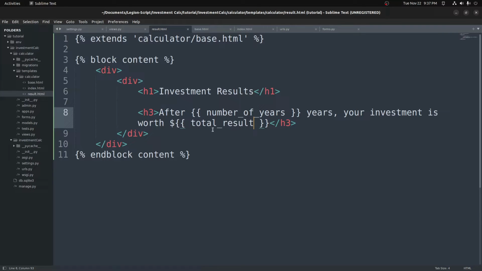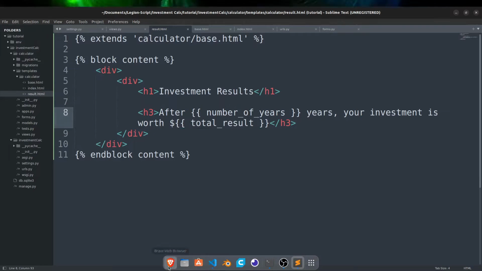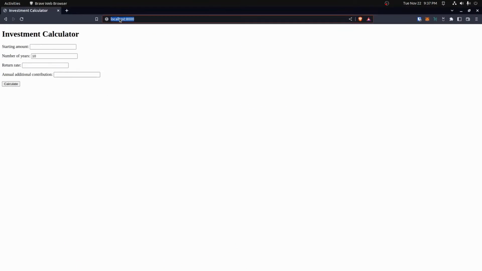Now let's go ahead and stop here and just test this out and see what happens. So if we come back here and we reload this page here, we put in a value of 100, 10, 100. Let's put this to 10. Hit calculate. After 10 years, your investment's worth $1,853.12. Okay, so that's all working just fine. The only thing is here, let's go ahead and get rid of this 0.0. That way it just says 10 years, not 10.0.